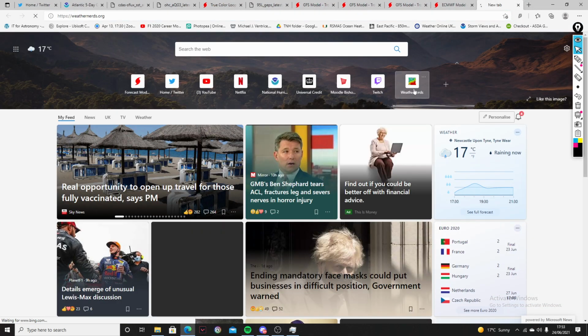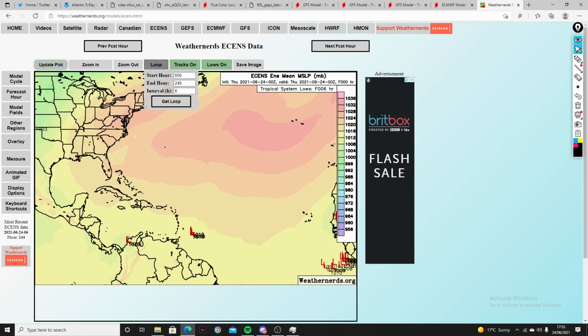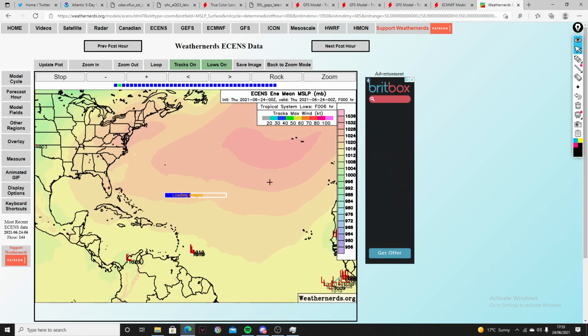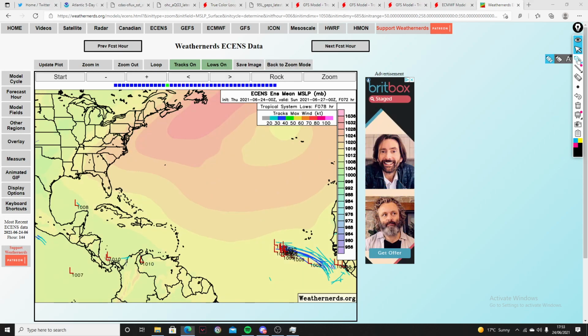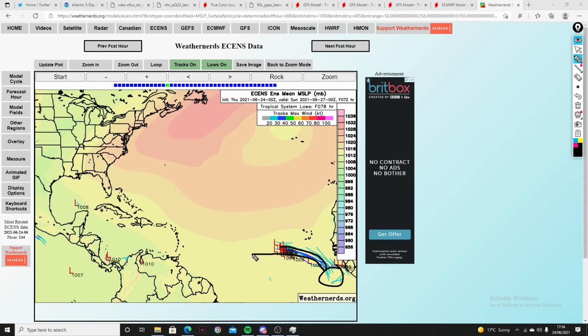And I should just get up the Euro ensembles real quick. So if I take out the model, we can see on the Euro model again, it's the same sort of thing we've got to watch out for. It starts off farther south. We've got to see how far north it gets, but as long as it doesn't get too far north, it really shouldn't have an issue with this dry air. It could. I'm not saying it's impossible, but there is a bit more chance of further development if the system's further south and avoids the dry air, or again, if a system trying to get developed a bit more down here gets some outflow going on the northern side, we definitely could see it trying to push that dry air away, and maybe helps sustain itself.